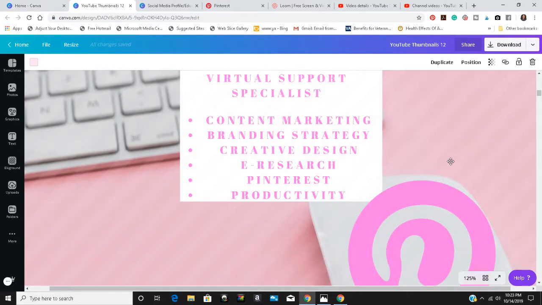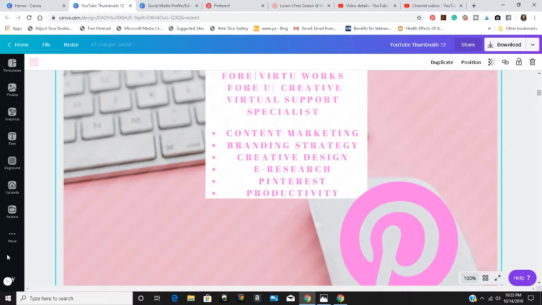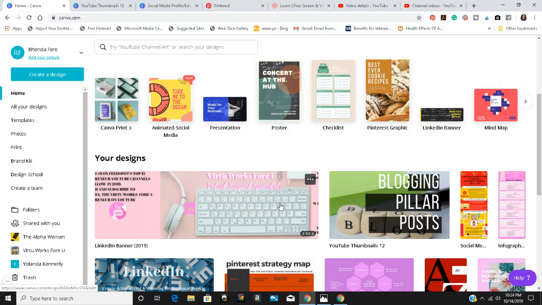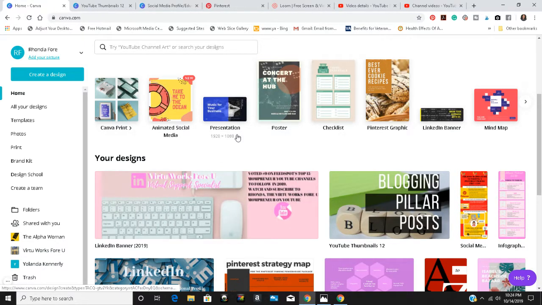cover photo here. Now, number one, you want to use high quality stock photos and graphics inside Canva. I'm going to make this a little bit smaller. Whenever you create a design, so this is the home page in Canva, whatever you create, a social media graphic, a checklist, poster, whatever, you can come up here and type in what you're looking for.